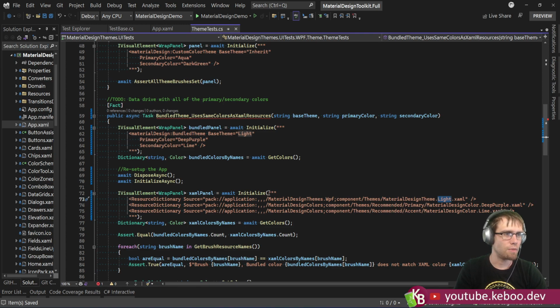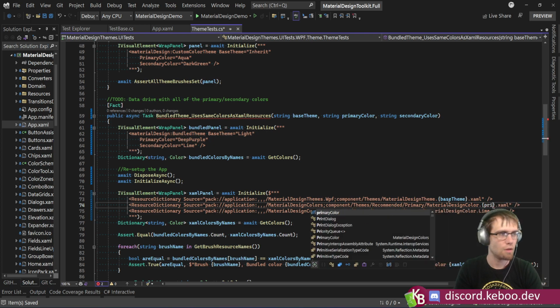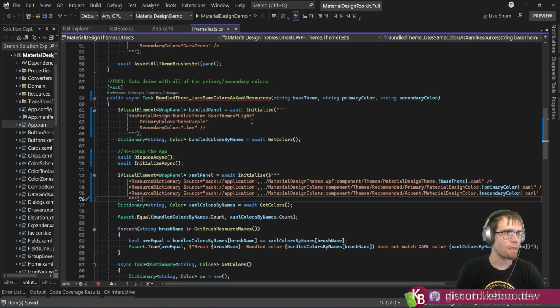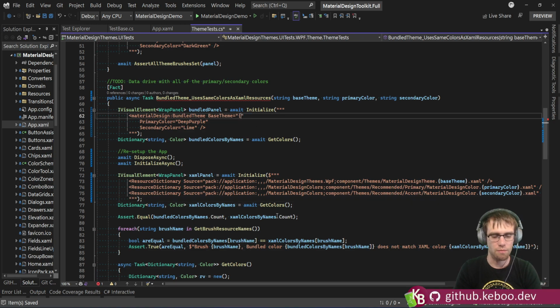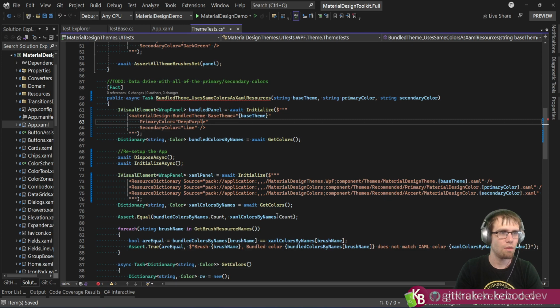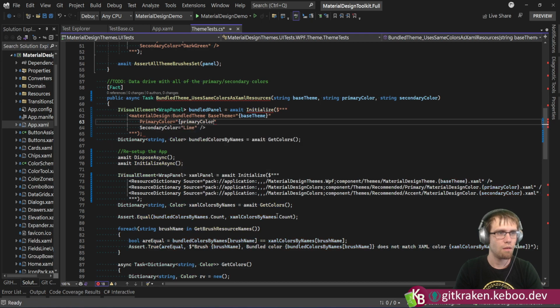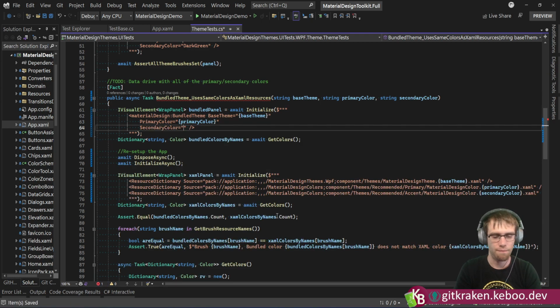So this ends up being, let's see, we $sign this, and this becomes base theme. This becomes primary color. This becomes secondary color, and I apologize for my big head in the way. Let's see, this becomes, oh, I need to interpolate that. Pretty please. Base theme. Primary color. Come on, do what I tell you.